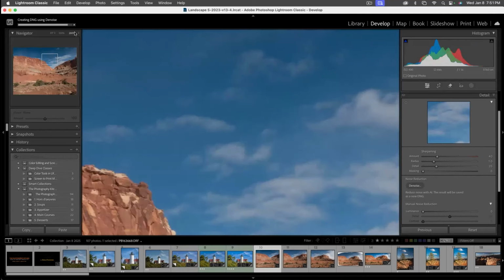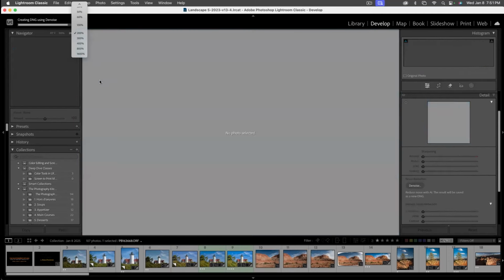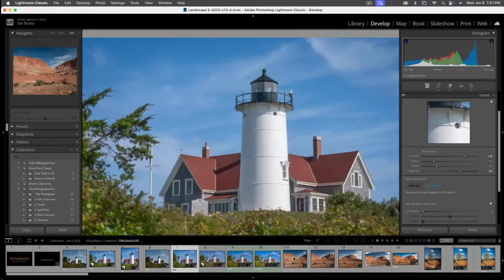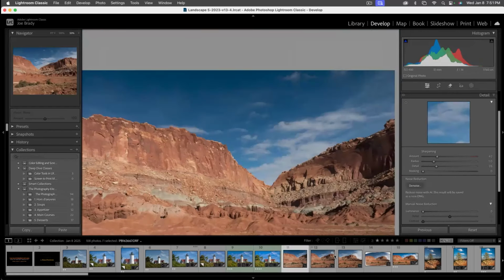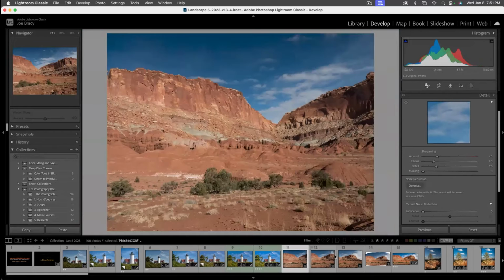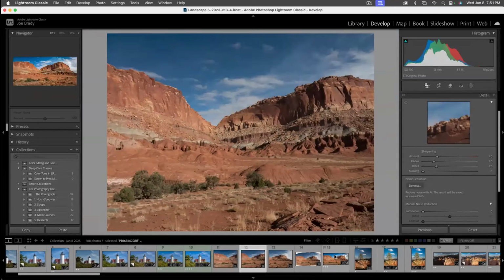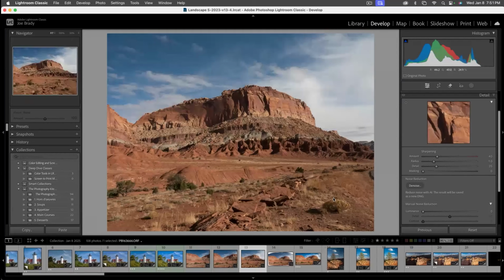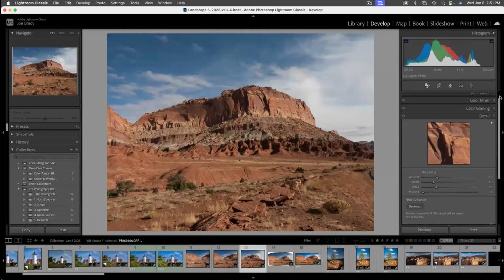In fact, let me put my zoom back to, let's make the zoom 50%. I find that usually more useful. All right, so I want to do a panoramic. We haven't really done many of these yet. So 1, 2, 3. This is in Capitol Reef in Utah. All right, so let's just do a basics.